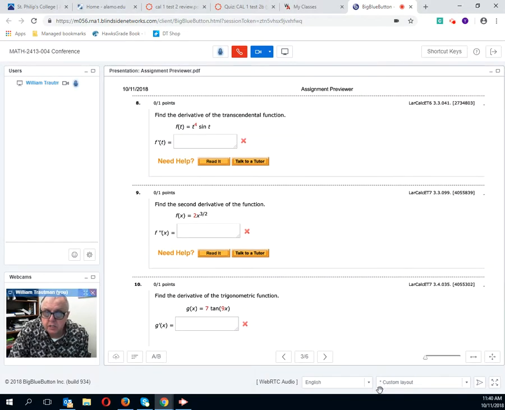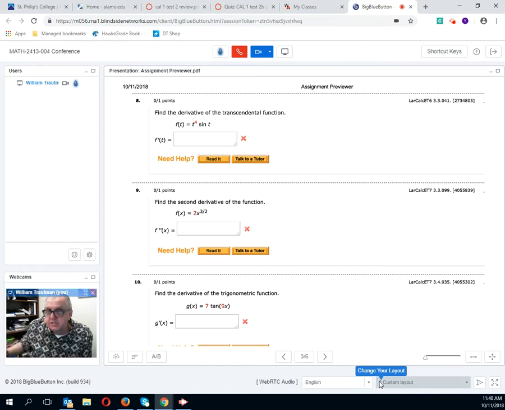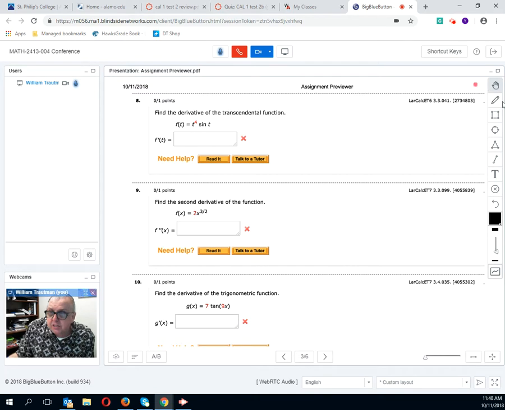Alrighty. Find the derivative of this transcendental function. If you look, you have to use the product rule. There's f and there's g. The product rule says if you have f times g multiplied together, it says f prime g plus f g prime. And I think I wrote it backwards last time. Just as long as one has the f and the other has the f prime, one has g and the other has g prime, and there's one prime in each.